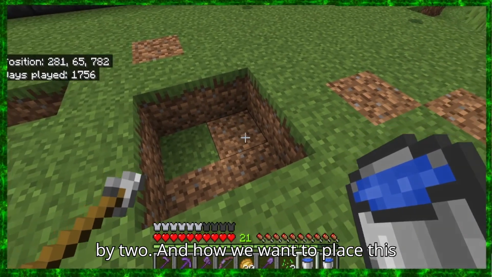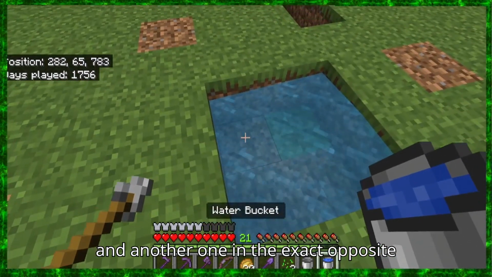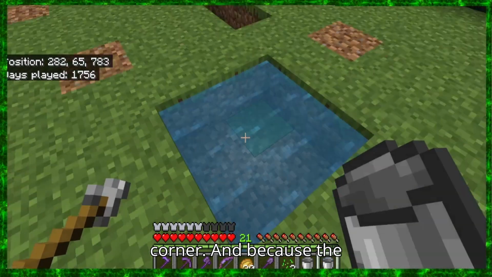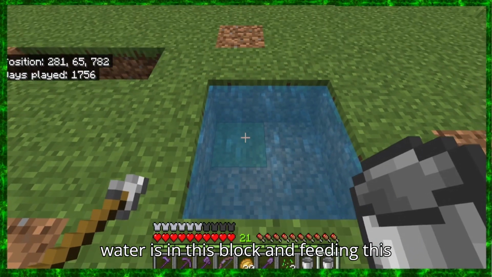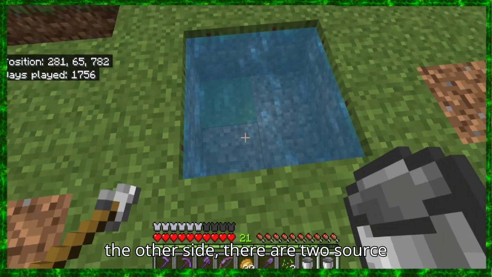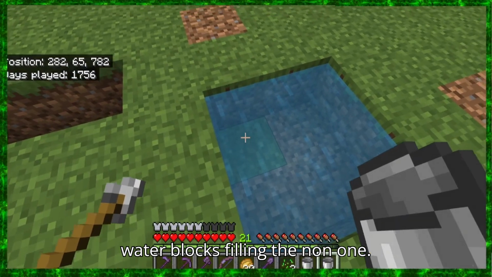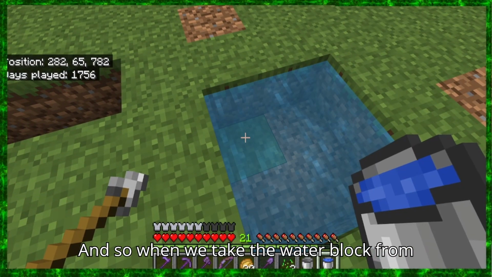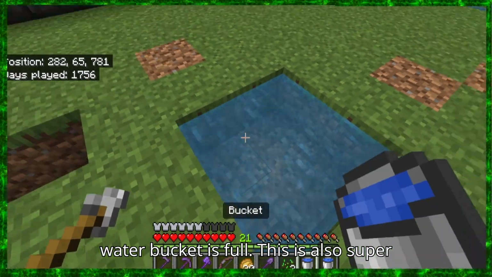And how we want to place this water is one in one of the corners and another one in the exact opposite corner. Because the water is in this block and feeding this way and the exact same on the other side, there are two source water blocks filling the other ones. So when we take a water block from it, they refill it back up and our water bucket is full.